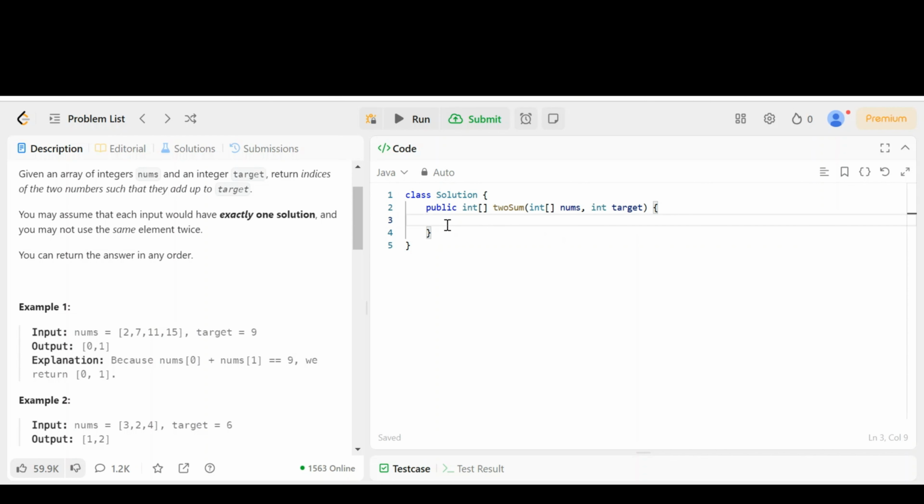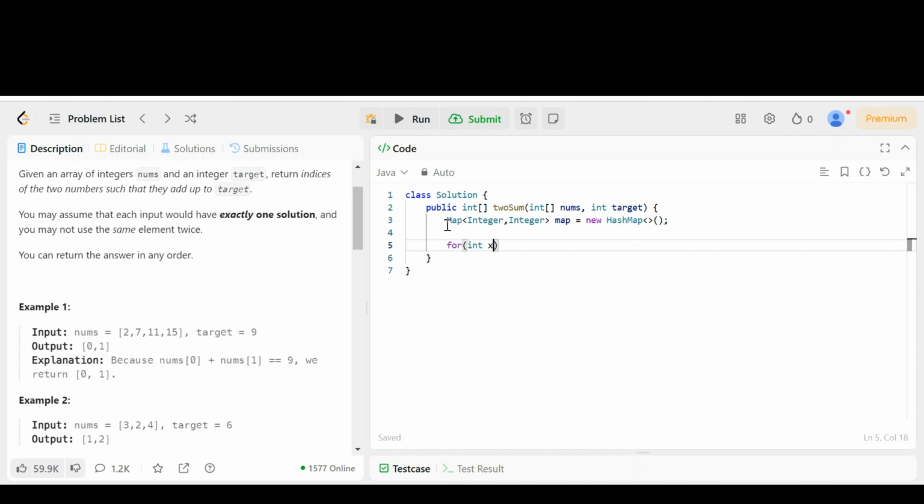So the thing we should do is make a hash map. I can make a map here which takes integer and integer, and I can use new HashMap. Now I have to go through the loop once.